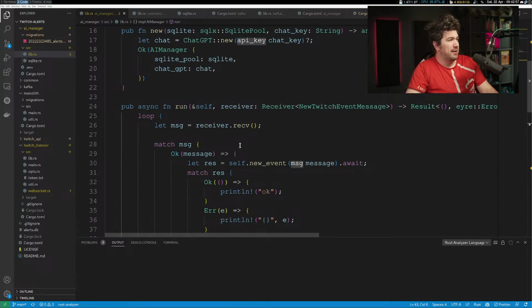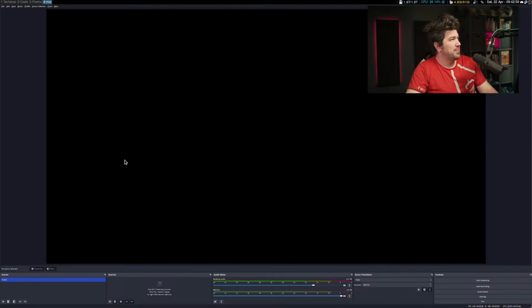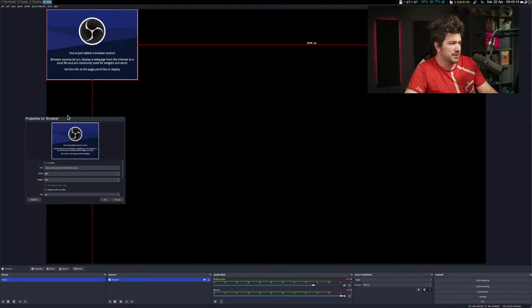The only problem right now is it doesn't give an alert, and I have OBS here to show you all what I mean by an alert. For alerts, how they work is you give them a URL. So basically, you can go here to a browser source, and we'll just say browser.